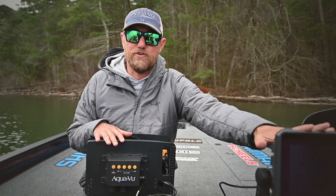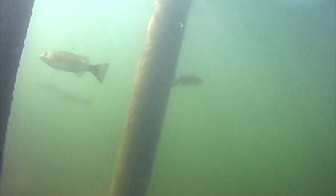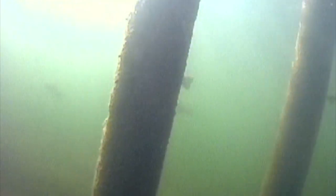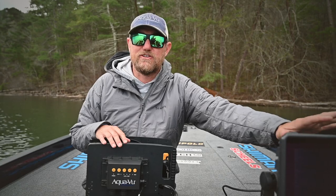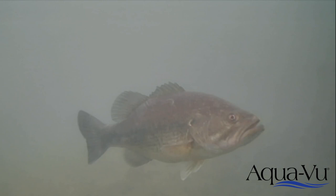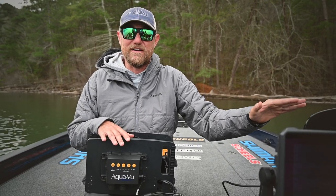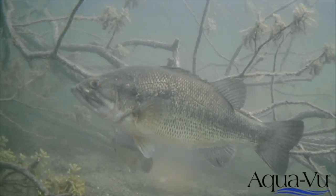Any unit — all the main companies that offer HDMI video options on their units, this will work with. So what do I use this for? Definitely out on the water just to understand the habits that the fish are giving me underneath the water. So if I'm looking at my electronics and I'm looking at structure scan and I see some sort of different type of vegetation I'm not quite sure what that is, I'm going to drop the camera down, take a look at it, and better understand it. From there, I can start learning what I'm actually looking at on my electronics, and I can run around and duplicate that pattern.